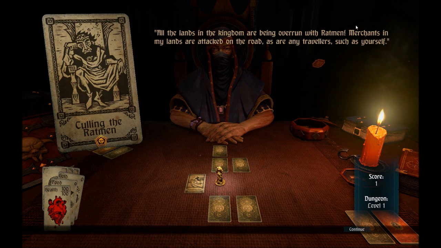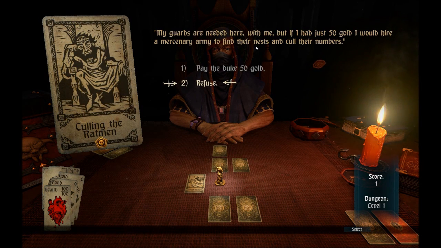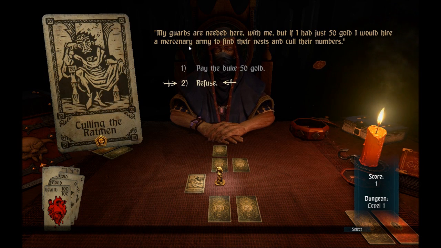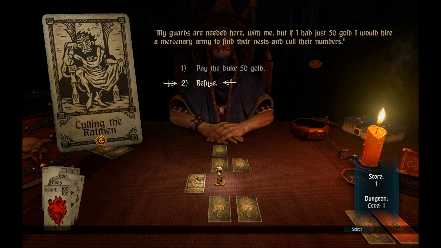So you can see there's some information here. The lands are being overrun by ratmen. Merchants are being attacked. So there's a guard who's asking you for help, right? Or a king, it looks like. He wants 50 gold to help fight these ratmen. Unfortunately, I don't have any gold, so I'm going to have to refuse his offer at this time.